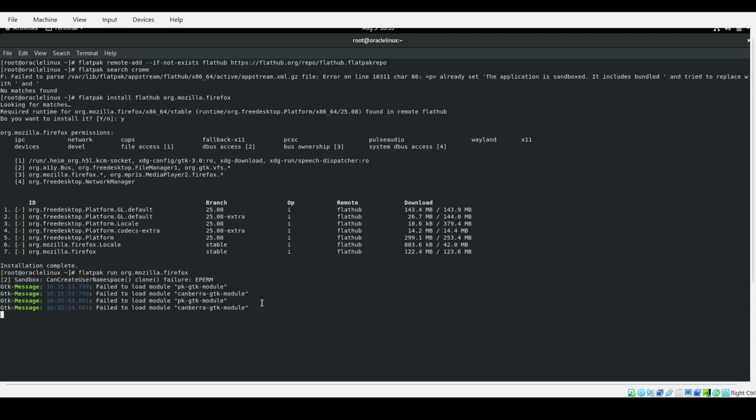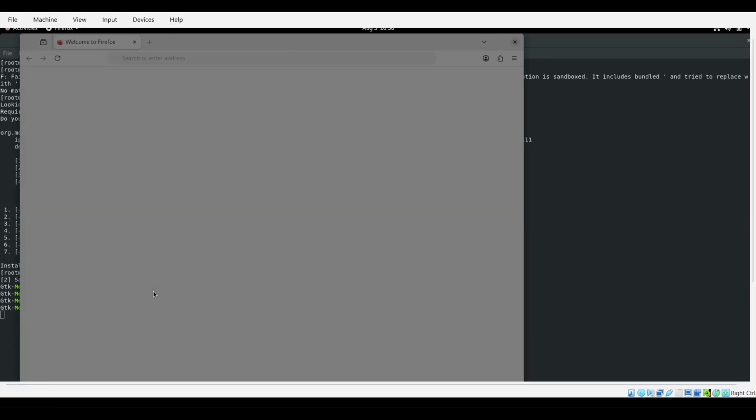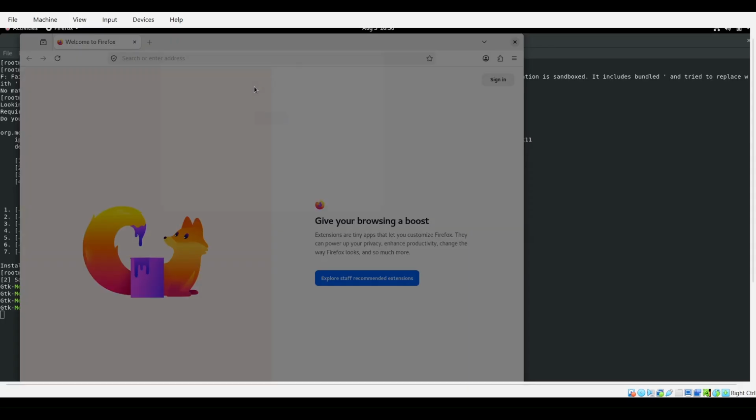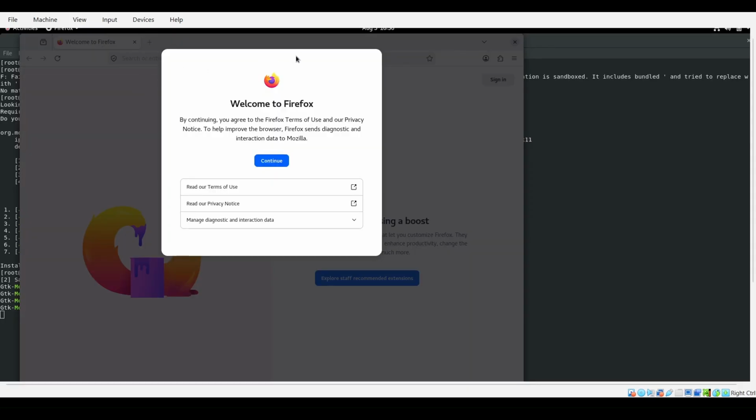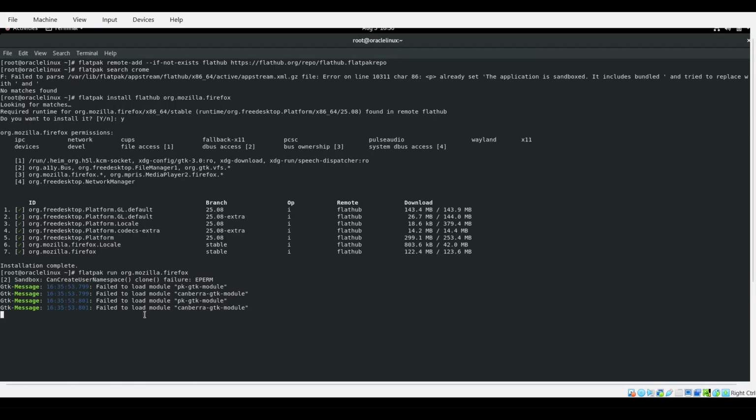So we'll see if it opens or not. We need to load the module one more time, but it's open here. We can see the application is running using Flatpak. So I have to close this. Okay, I exited due to the channel error. So I just close this terminal.